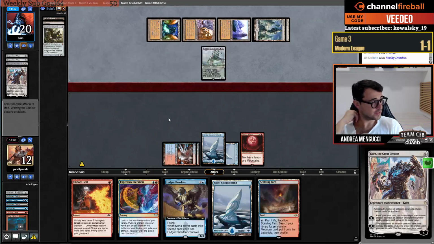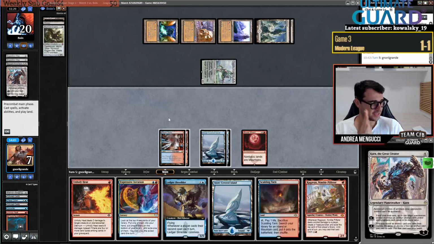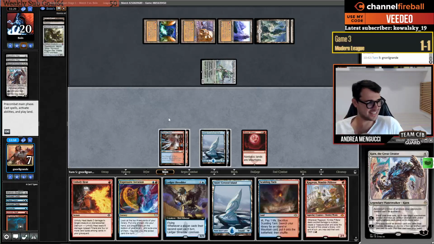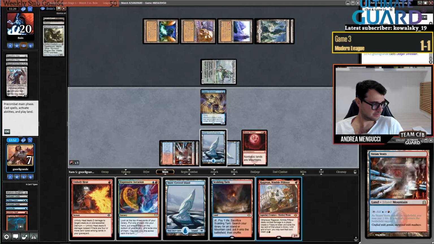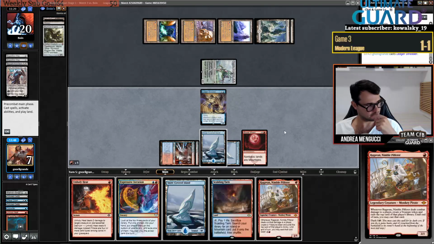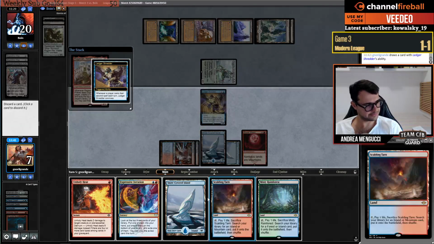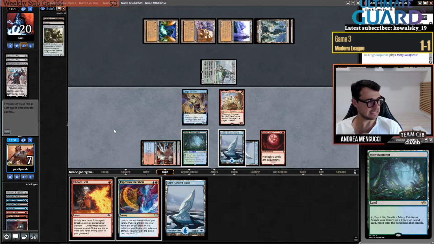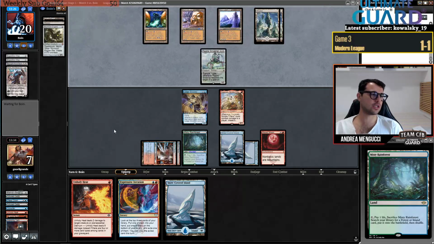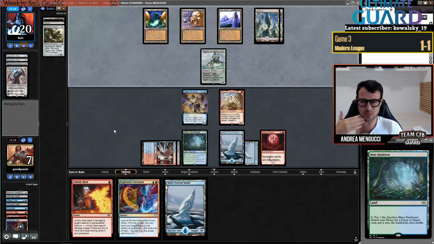Oh, Kozilek's Return, that's big. I don't know how I can answer the Wormcoil next turn. I don't have Counterspell in my deck, which might sound crazy, I know. I'm hoping to draw not land. We'll see. It's not over. Maybe I should have gone Iteration to find Murktide. I don't have a Counterspell in my deck. I know it's weird, but yeah.